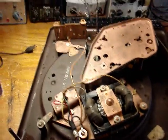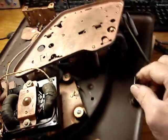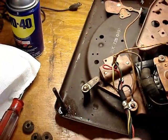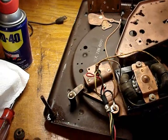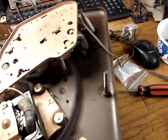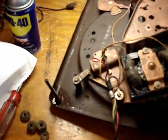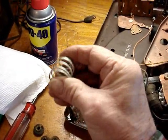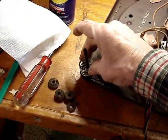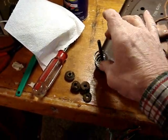I'm working on the changer, replacing parts and lubricating what I think needs lubricating. But the main thing is the three studs where this thing mounts on the deck inside the console. The original three springs were rusted away. One was still intact enough where I was able to send Gary at VM Audio Enthusiasts a picture of it. So he sent me three replacements. These are pretty close to what was in here, and they go on just like that. And then there's springs underneath when this screws back together, but those are okay.